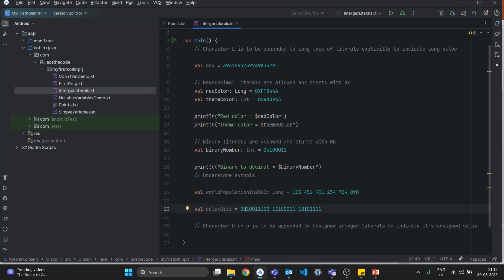So this is how we can use underscore symbols in any number: binary, hexadecimal, integer. Even it is allowed in hexadecimal numbers and floating point numbers as well.